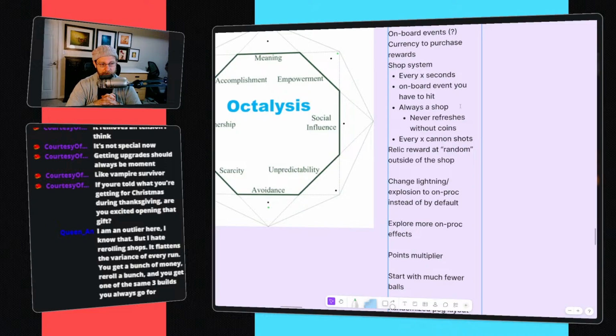I'm an outlier here, I know that, but I hate re-rolling shops. It flattens the variance of every run. Get a bunch of money, re-roll a bunch, and you get one of the same 3 builds you'll always go for. And that's a good point. That's a very good point, Queen Anne.